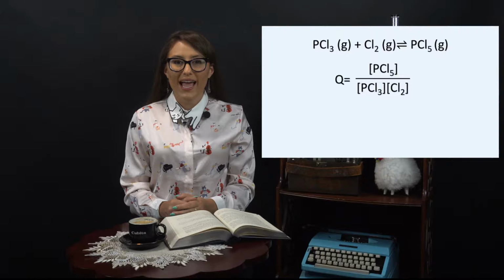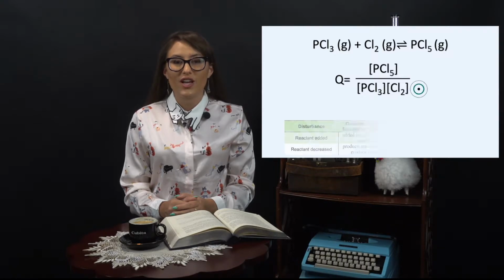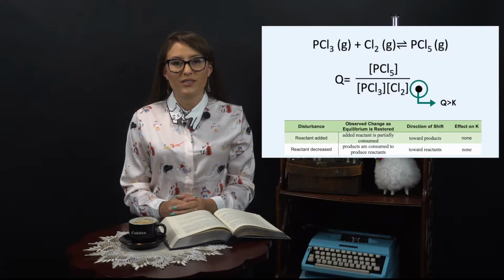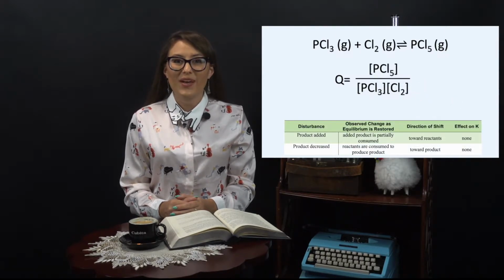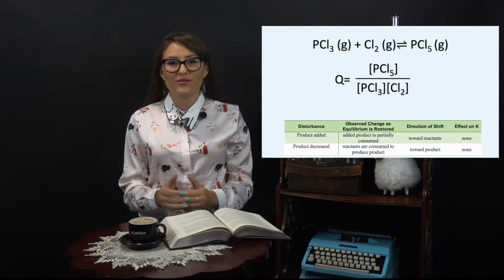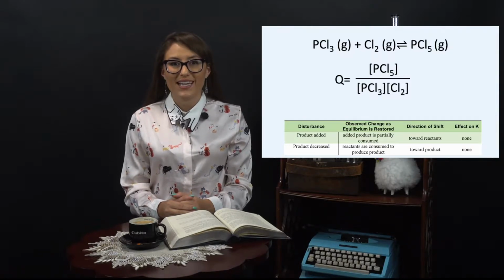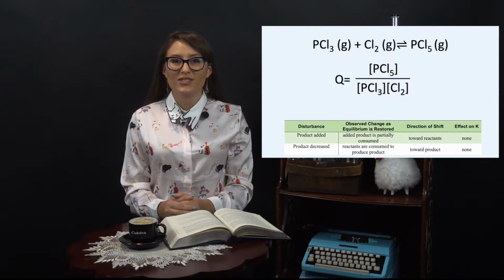If we were to remove a reactant in this scenario, such as chlorine gas, we yet again disturb the reaction, and as chlorine gas decreases, Qc becomes larger than Kc. In order to account for this, the change in equilibrium shifts left and produces more reactants to account for the change. Similarly, if you add product, then Qc becomes greater than Kc, which causes the reaction to shift to the left, producing more reactants. If you remove product, then the reaction shifts to the right to produce more products.